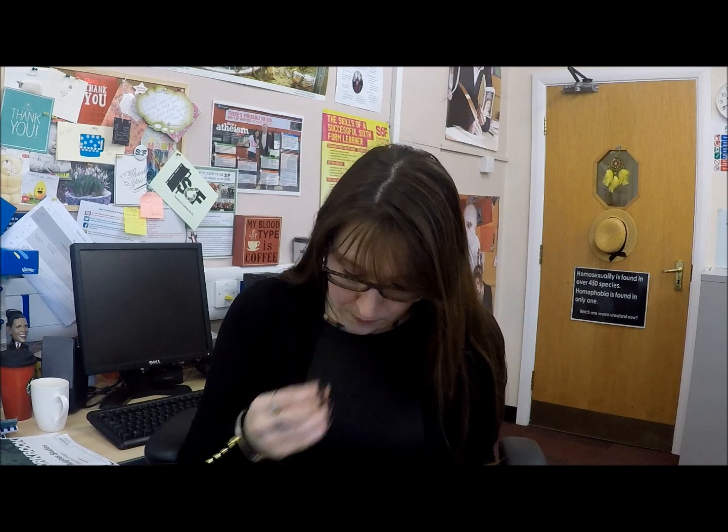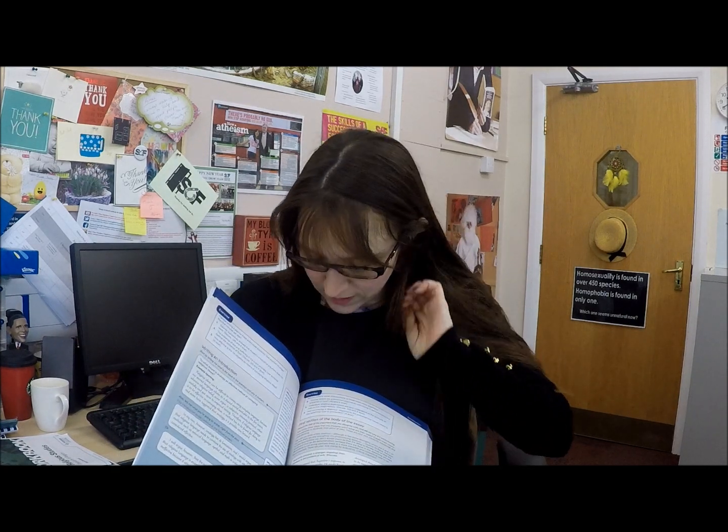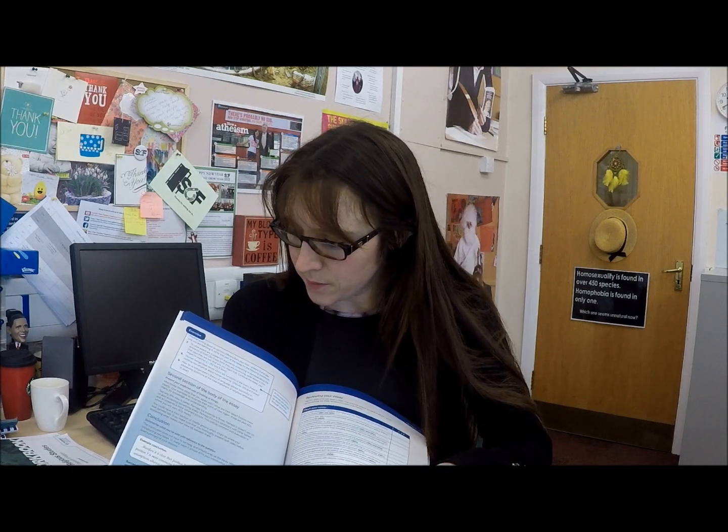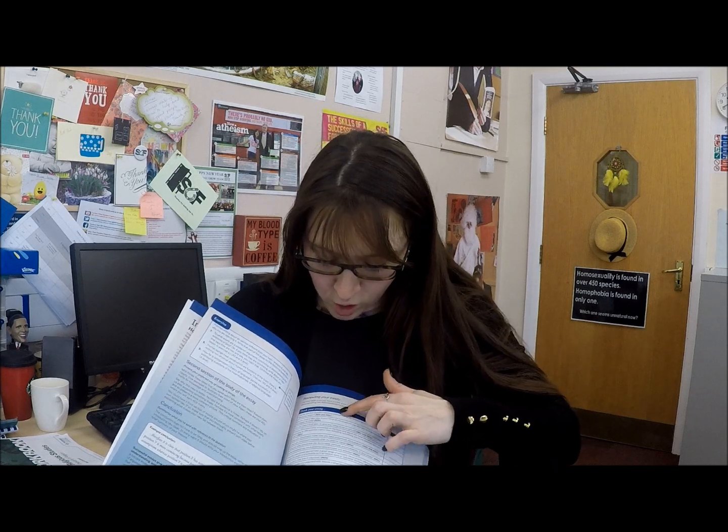If you have a look at the start of the book, you have outlines of essay writing in your exam, you have how to write introductions, how to do the body of an essay. You have a lot of help with your AO1 and AO2 here. So this is just the beginning of your book. You then go into your different topics.